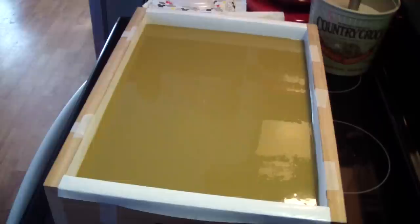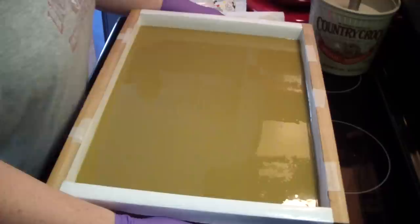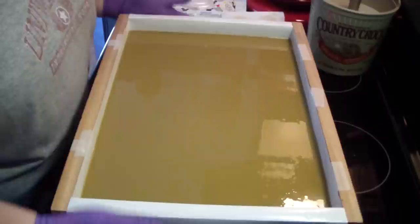Okay, guys, I'm going to pause and let this set up, and then I'll texture the top.